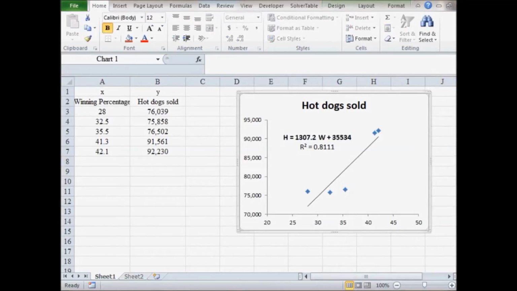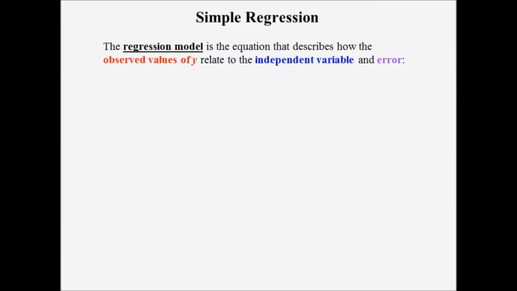If hot dogs sold is solely explained by winning percentage, then theoretically you could use simple regression, which is what we use in this Cengage Now problem. In simple regression, the regression model is the equation that describes how the observed values of y relate to the independent variable and error term.